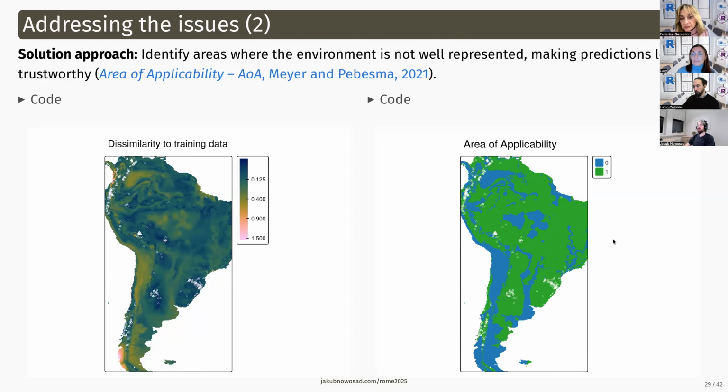And you can see that here on the right, where those areas that we think we know those relationships are in green, and those areas that are very different from our values in training data are at zero. So for those areas, we basically say they are too different from what my model has seen. So probably I should not guess there, because that's a guess. We don't know what the actual relationships are in those locations.